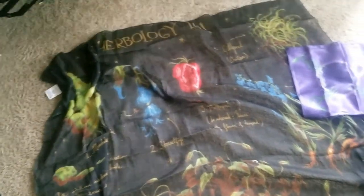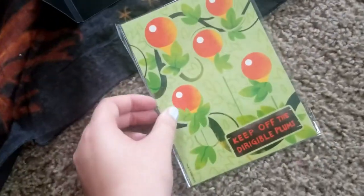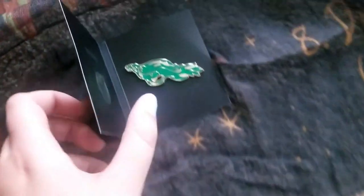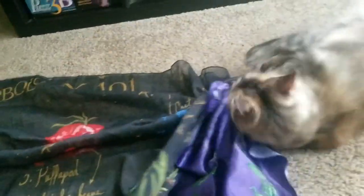So this is everything from the box all laid out. As you can see, there's the tapestry. I do wish that was a bit thicker, but overall, I really enjoyed this box, and the fact that we got it when we had canceled is also pretty cool. So I can't complain on that.